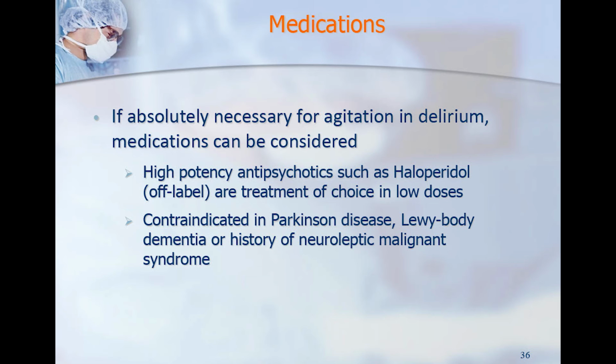Patients with any doubt, any history of Parkinson's disease or Lewy body dementia, go ahead and use quetiapine or olanzapine. Try to avoid haloperidol. But if your patient doesn't have any of those histories, no Parkinson's disease, no Lewy body dementia or Parkinson's disease dementia, especially in the ICU setting with IV lines and tubes, go ahead and use Haldol.